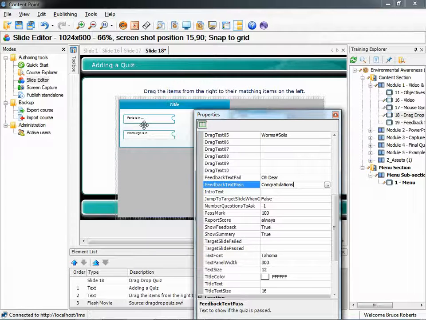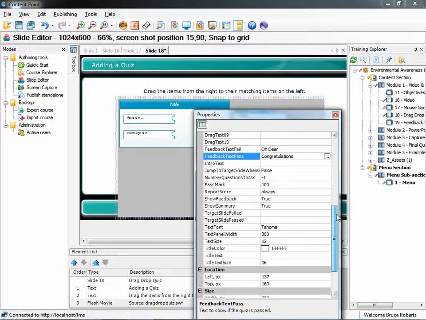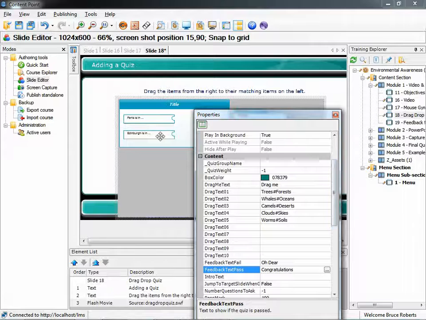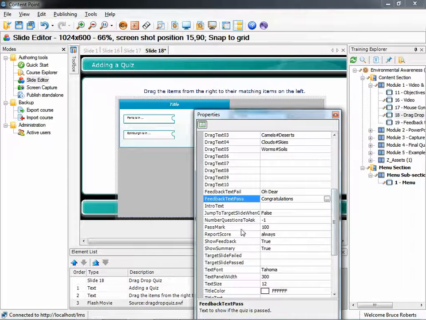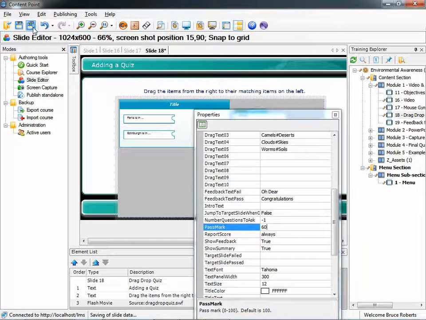We could be quite specific about where we put this on the page, but for today we're going to be fairly open to where it is on the page. There's one more thing we haven't done, and we haven't set a pass mark yet. So here's our pass mark. It's currently showing as 100%. I'm going to make it slightly easier, and we'll have a pass mark of 60. So having made those changes, let's save what we've done so far, and we'll have a preview of the page.